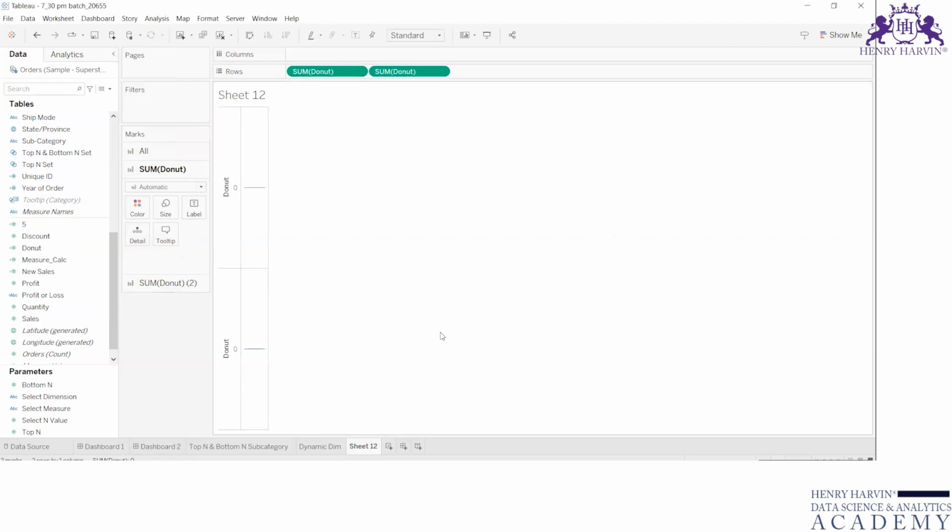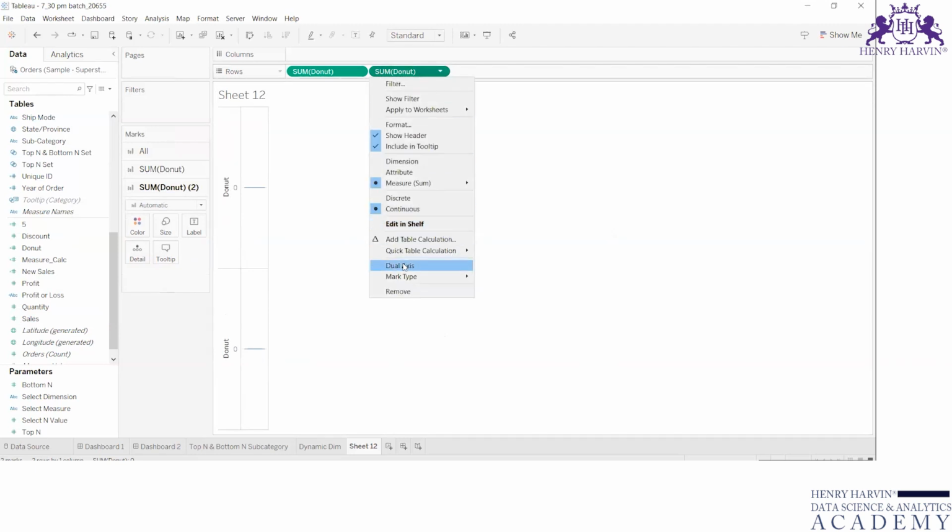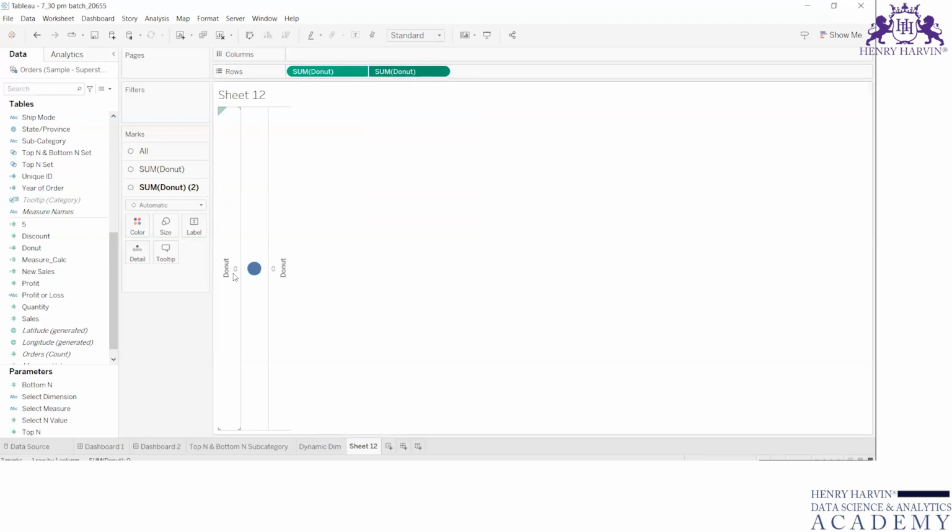Understood everyone? Now what I want is I want these to be changed into dual axis. Means I want one axis in front of the other. This side one axis and this side one axis. So what you need to do is convert this and click on dual axis. Right now this is on the same axis. The moment I click on dual axis, both will come in front of each other. Can you see this side also there is one axis? Here is also one axis.